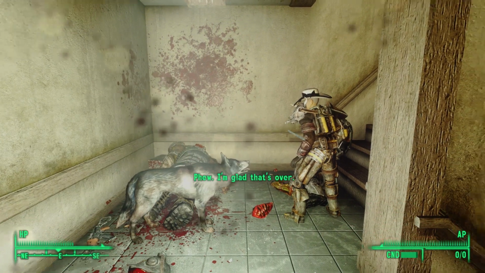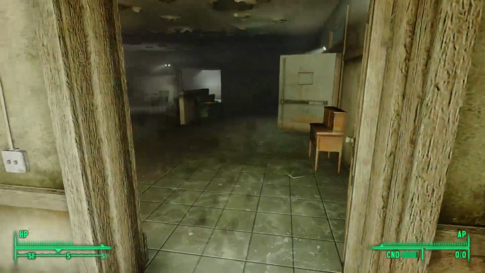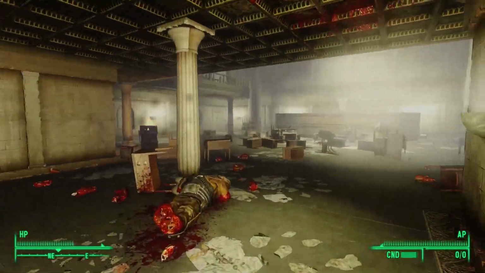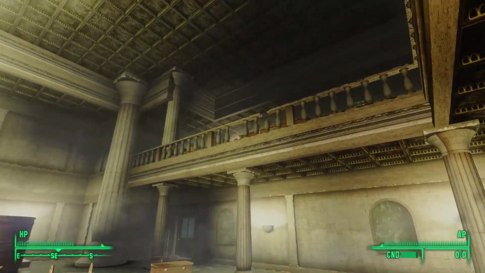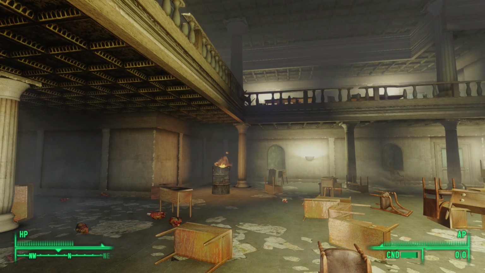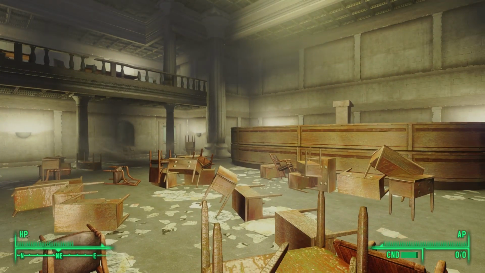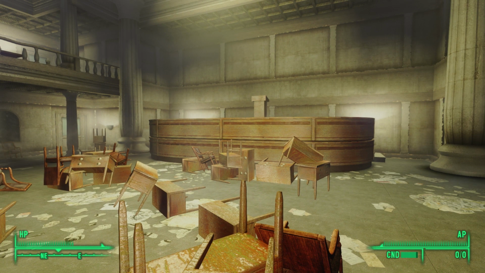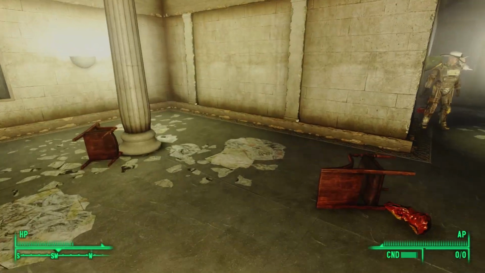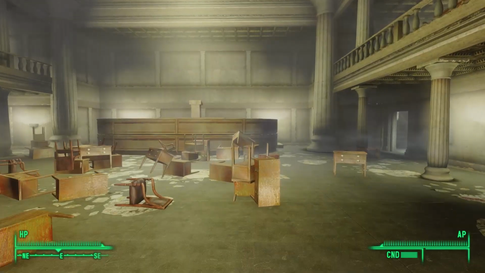I'm glad that's over. Back downstairs, we can go through the double doors. And would you look at that? It's a legislative floor. Likely where one of the branches of Congress, either the Senate or the House of Representatives, met to do their daily legislative business. Their congressional seats are in disarray and papers are everywhere. Evidence of a hasty retreat.